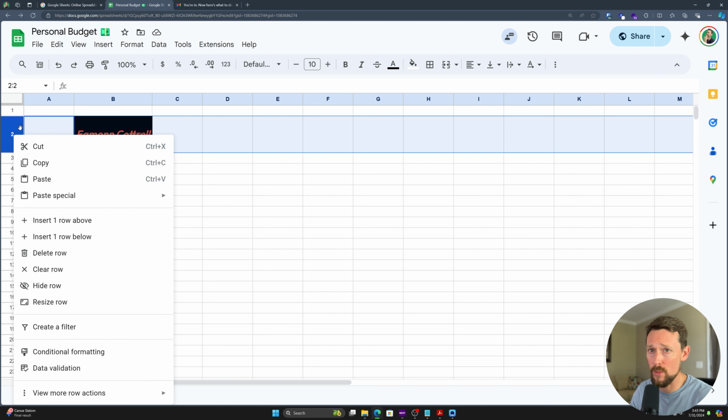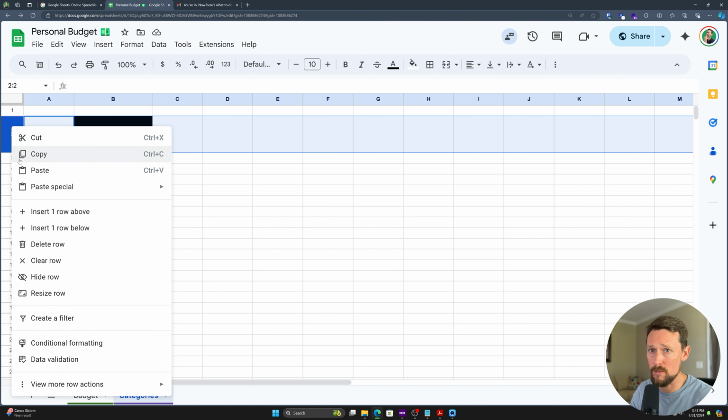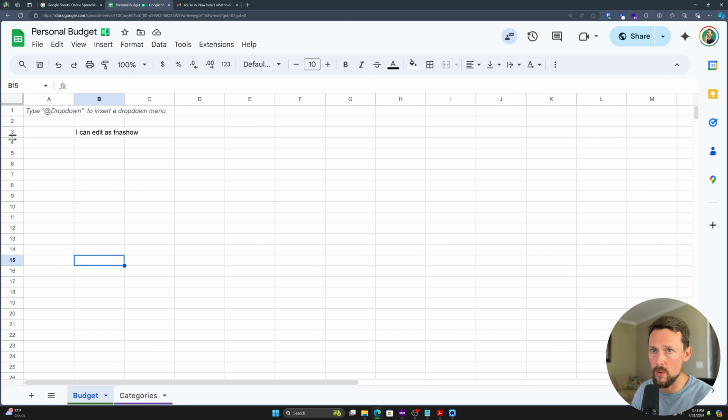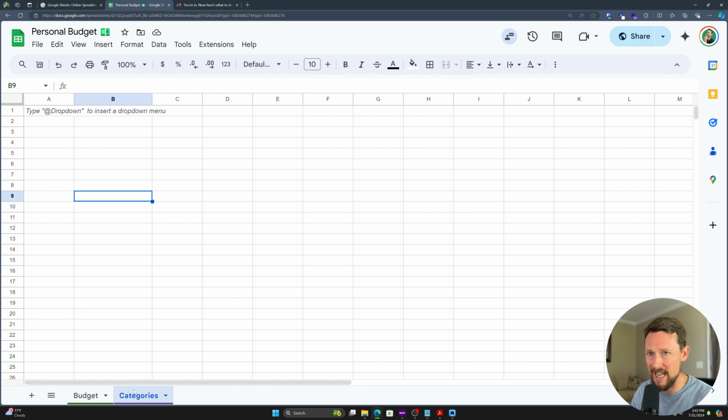As I showed you before, do you remember how we delete a row? Just right click it up here, select delete row, get rid of my name. We don't need that. Now we've got 2 sheets we're going to work with. Let's delete this out of the cell. We can just hit the delete button or the backspace button. We'll delete the contents of a cell. We've got this budget sheet and this category sheet.